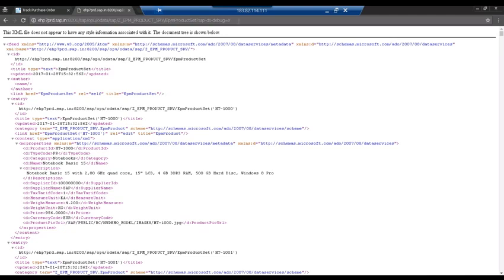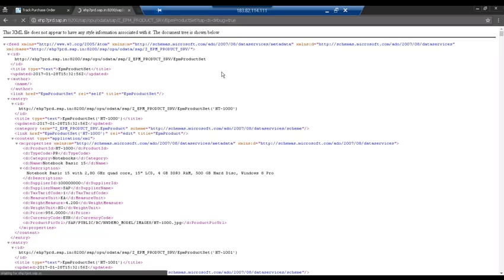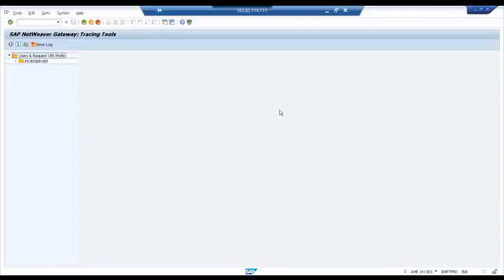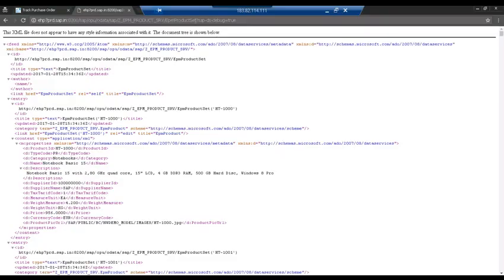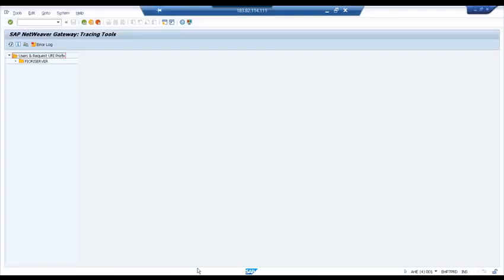So if I just come here, I think we did some mistake, some typo, maybe. SAP DS debug equals to true. And now you will see the output format will change. It's going to give you a lot more information about your service. It's not really giving it in the browser now. Some problem. No, it's not really giving it in the browser, but yes, you would get more and more information. I think let's put %. I think that's what it expects, not the dollar symbol. No, it's not working. But we'll quickly see the gateway client.